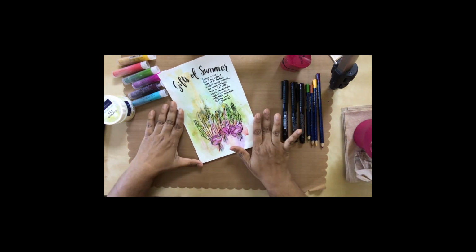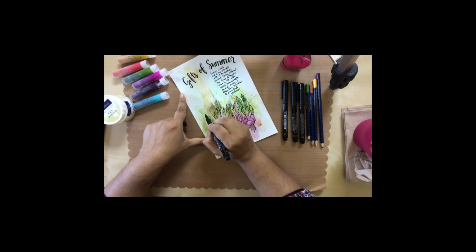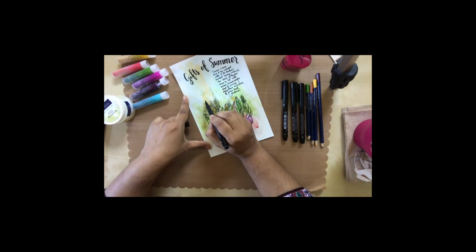So the only pen that I haven't tried on this page yet is the brush pen. So I'm bringing that in and I'm gonna make some marks. And my marks are super simple. I just make dots, dashes. I do not want to take attention away from the main focus of the page, which is the image and the writing. But this is just to anchor things together.